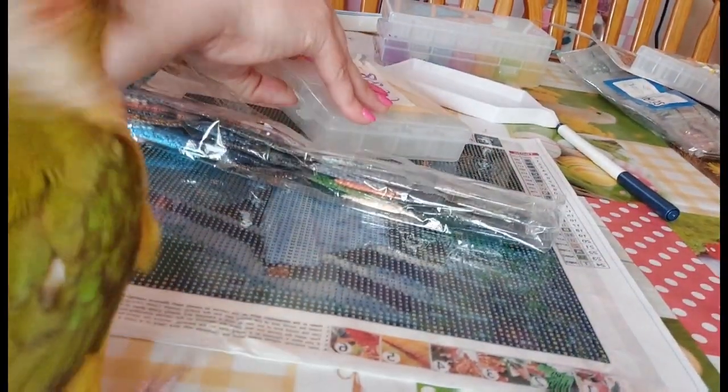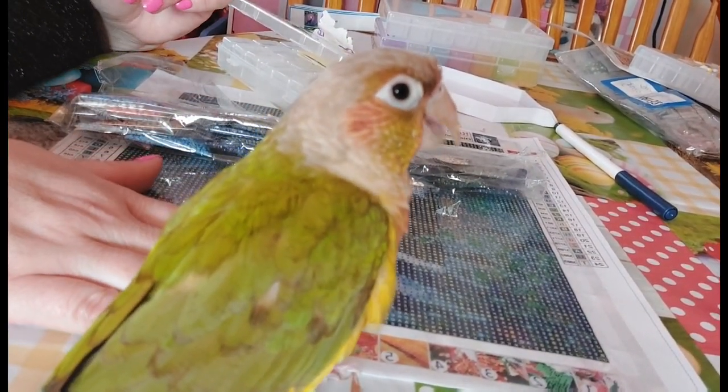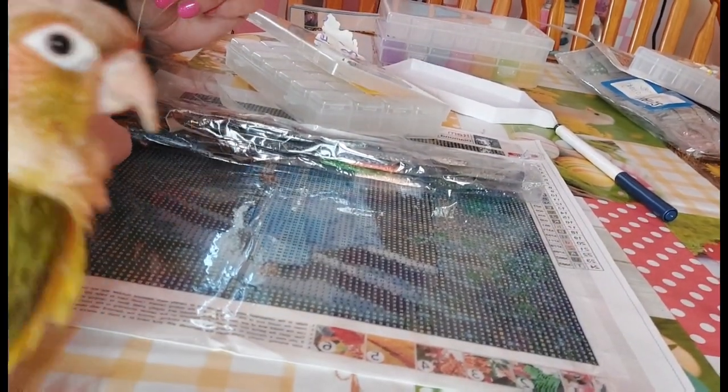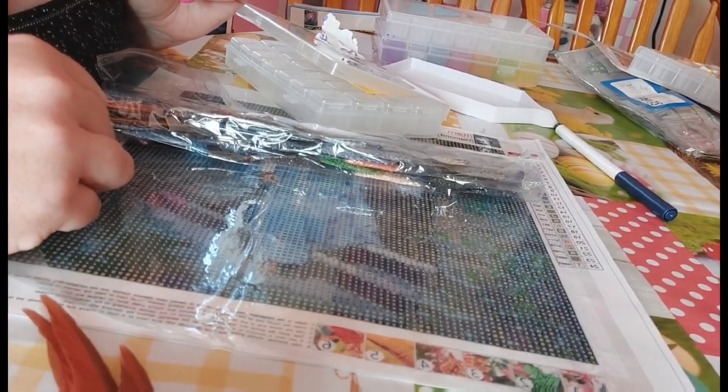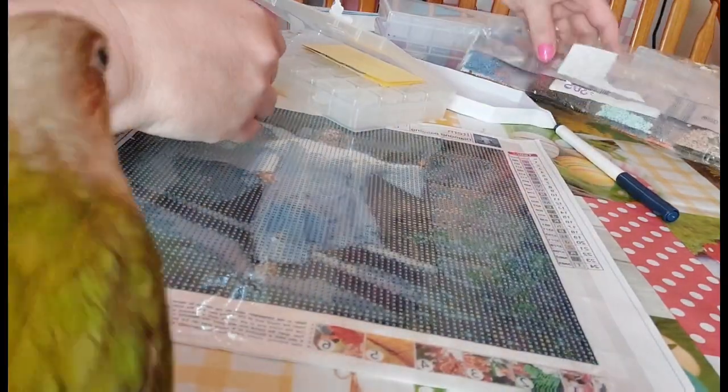You come to see what I'm doing, have you, Rio? She's on the camera now, guys. She wants to be the camera woman. Or camera parrot, even. Rio, stop it. I'm sure they don't want to see inside your mouth. Now, that's a close-up for you guys, isn't it? Give mummy a kiss. She's like, no, I'd rather kiss the camera instead. Kiss mummy. Mwah. She can be loving, bless her, but she's a crazy bird, aren't you?